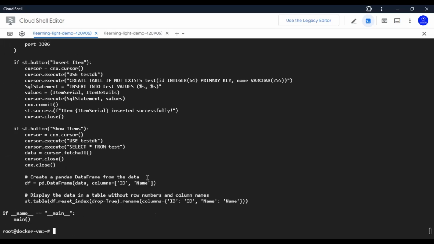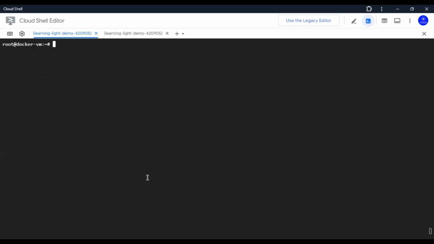Now, let's clear the screen and see how we can build the Docker image and spin up the Docker containers with the help of Docker Compose. So this is the command: docker compose up. Up means we are going to run the containers, and if we say down, that will shut down the containers.